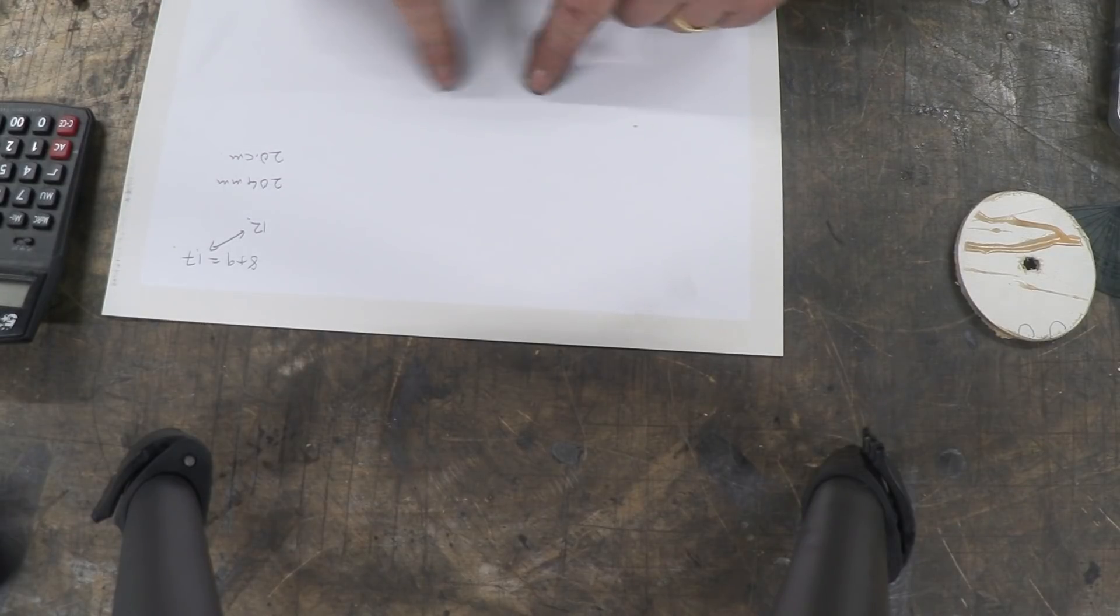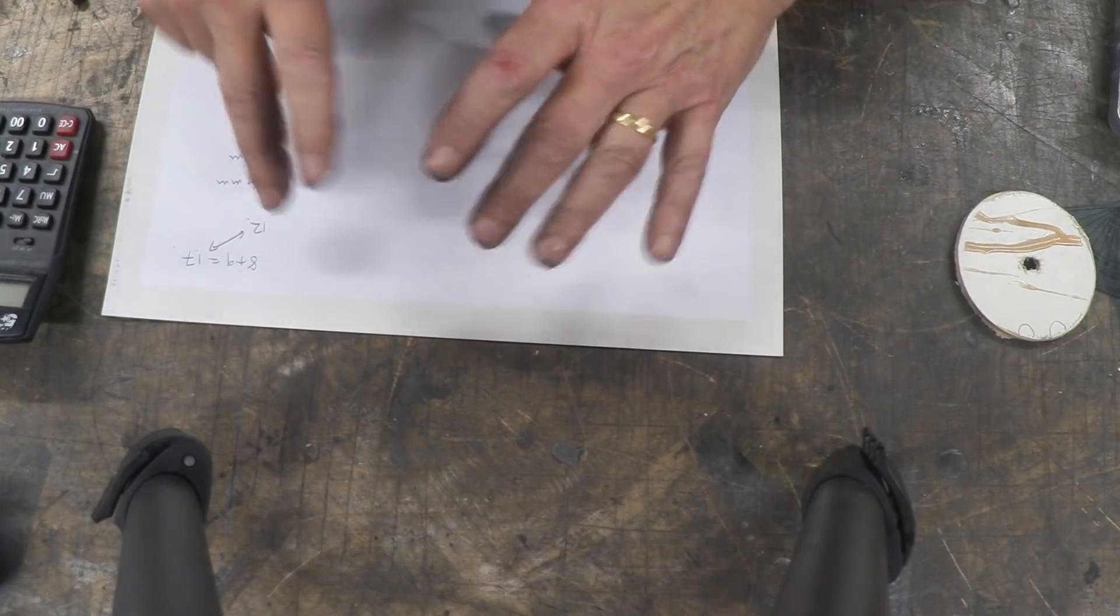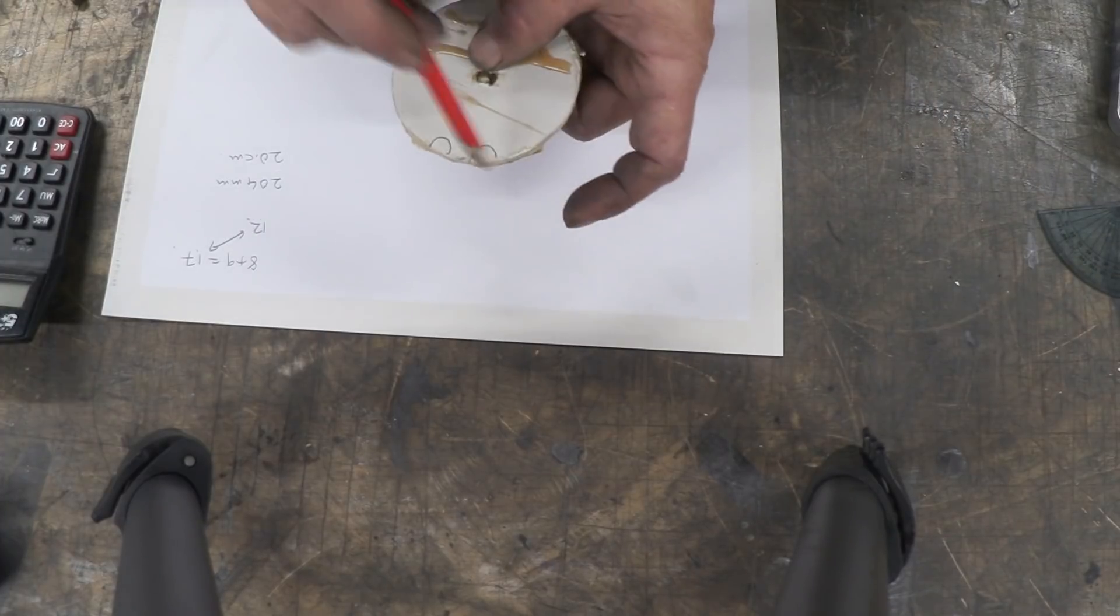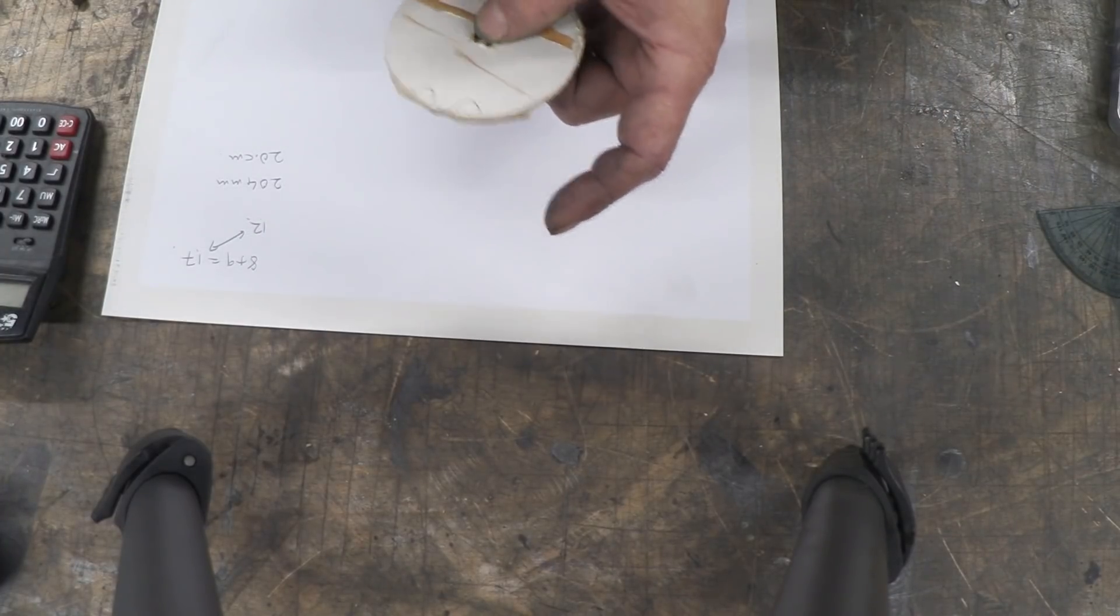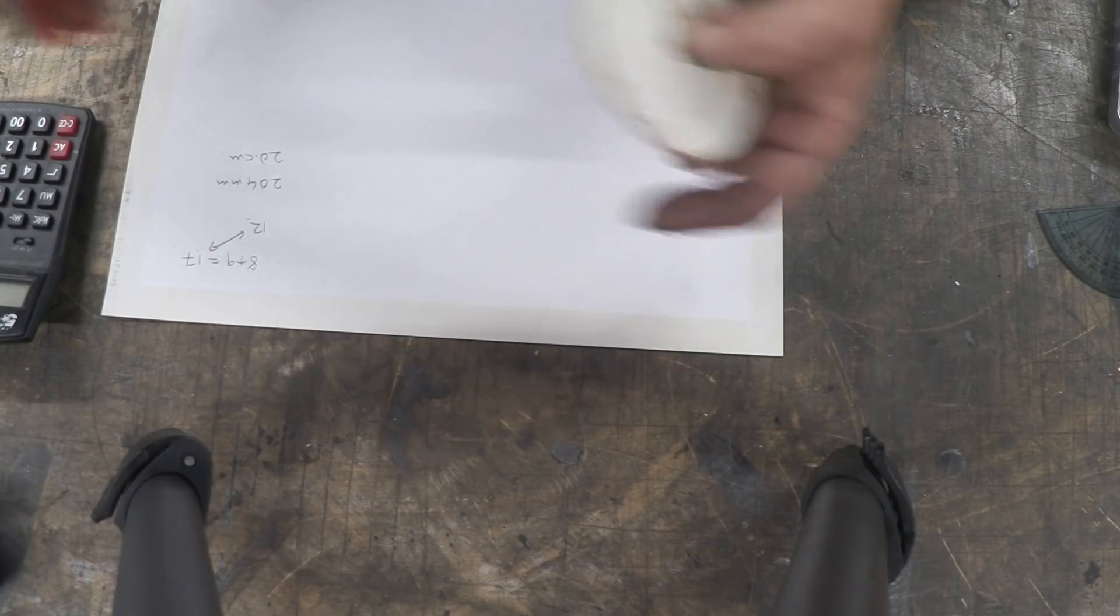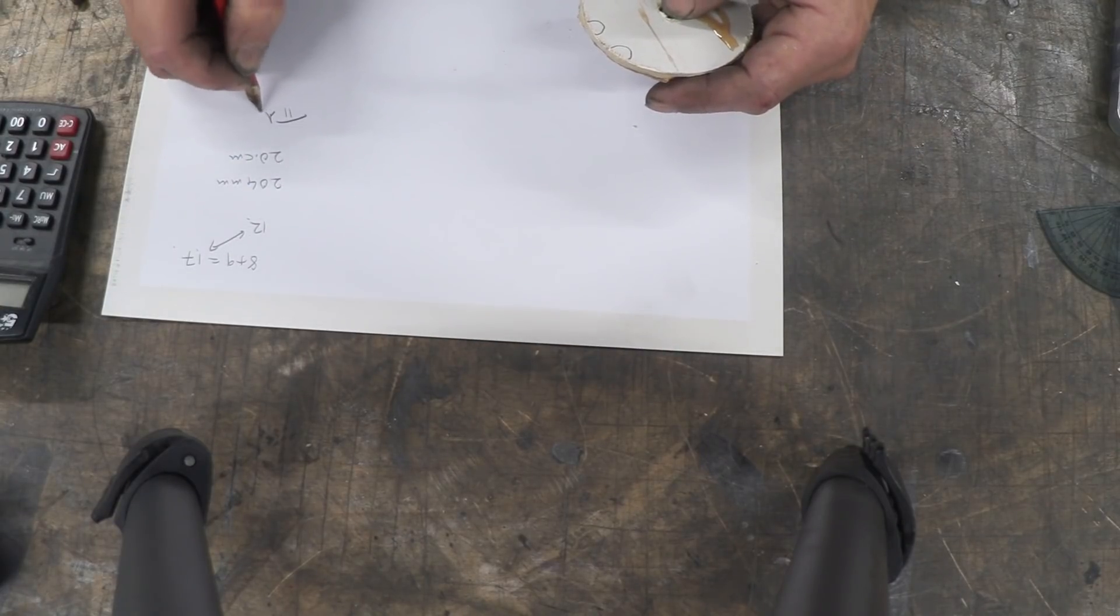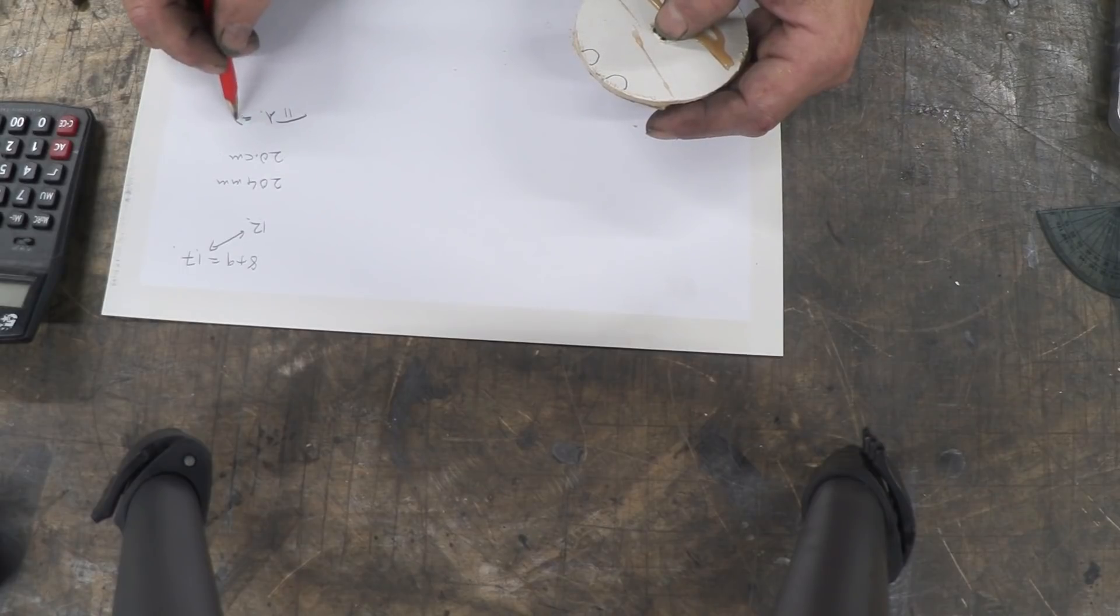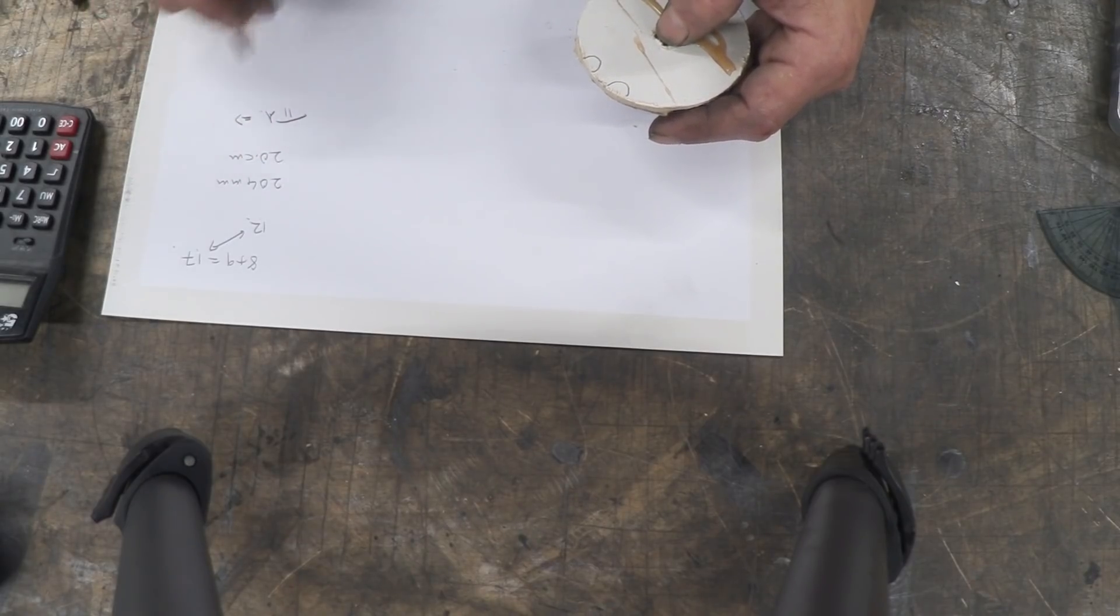Now I'm not going to put those in a line, I'm going to put them around a circle. So I need this circumference to be 20.4 centimeters. Now obviously if we think about pi times diameter that will give me the circumference. So if I divide 20.4 by pi, I'll get the diameter which equals 6.5 centimeters.